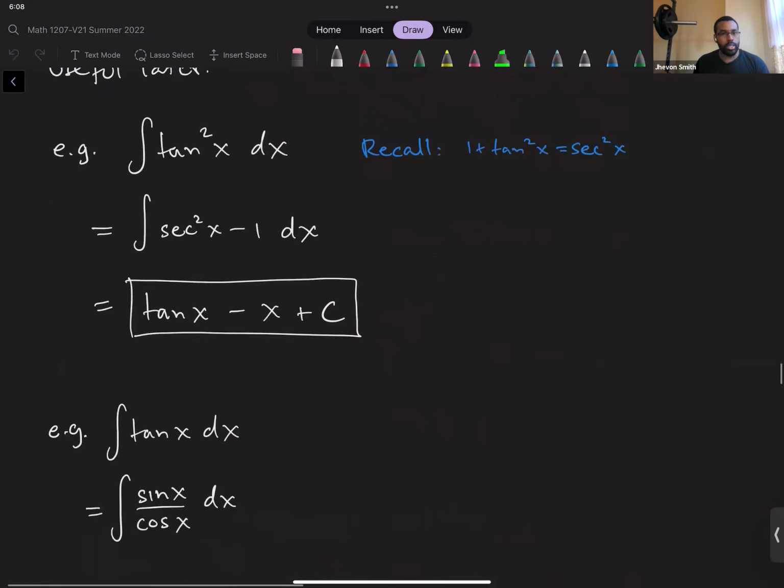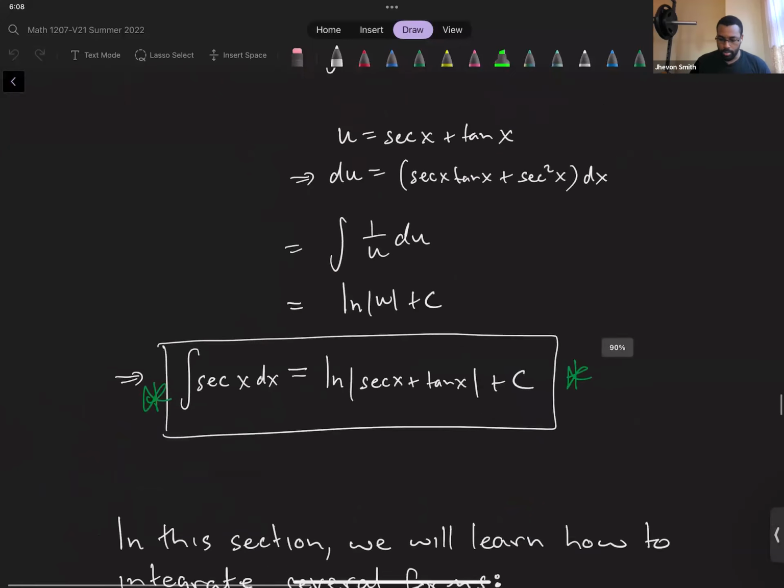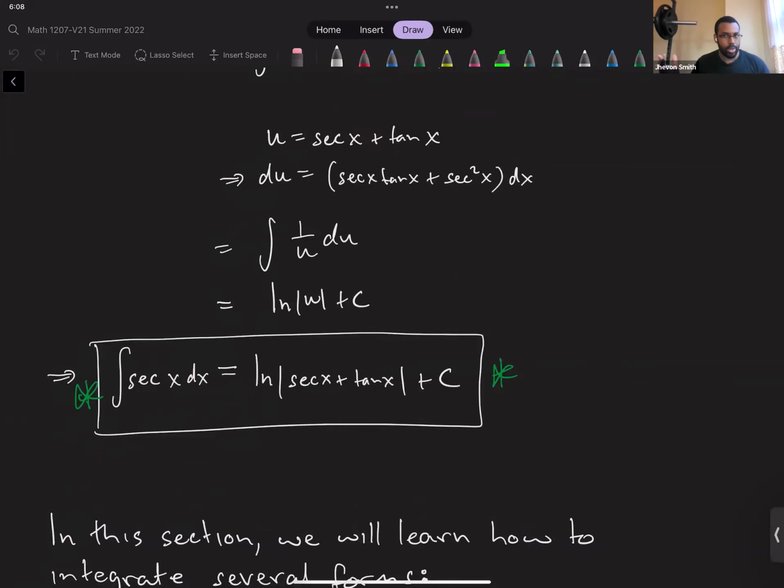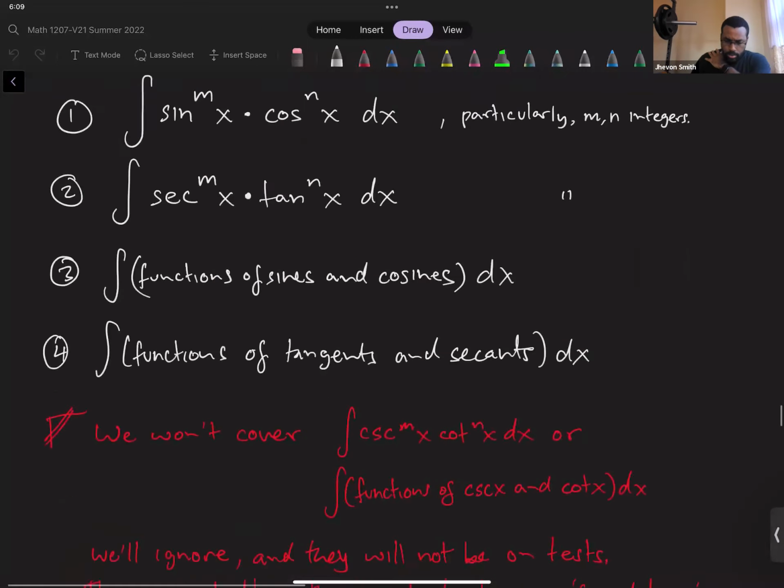And we started off with some basic integrals that I just expect you to know how to deal with, like how to integrate tangent squared, tangent, how to integrate secant. This one I expect you to just know as a basic rule. Don't really want to go through that every time, just kind of know that that's the answer. There is a corresponding integral with cosecant, but as I mentioned, I'm not really going to ask you much or ask you to memorize anything dealing with cosecants or cotangents. If you know secants and tangents, I will be happy. Because cosecants and cotangents are very similar. They just have like negative signs in certain situations.